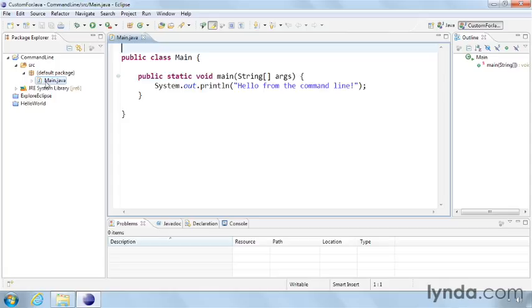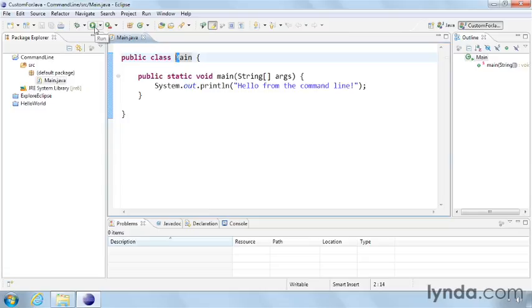You can name this main class anything you want. The only real requirement is that the initial character be uppercase, in this case the letter M, but you can name it anything you want as long as you follow Java naming conventions. You can't use any spaces or special characters, and that initial character really should be uppercase. Once again, this is an incredibly simple application. It's outputting a string to the command line.